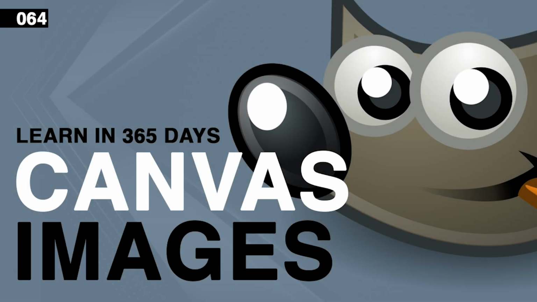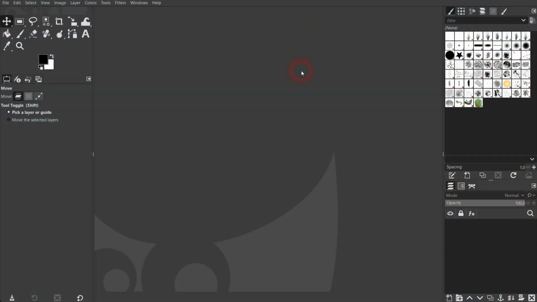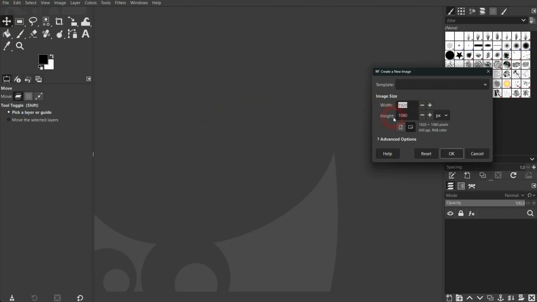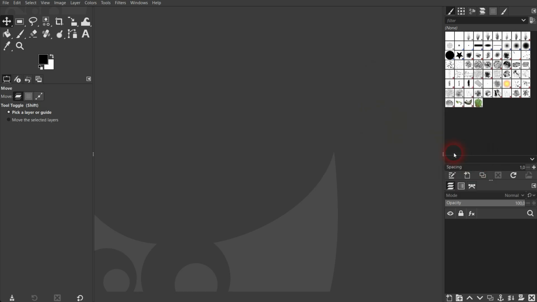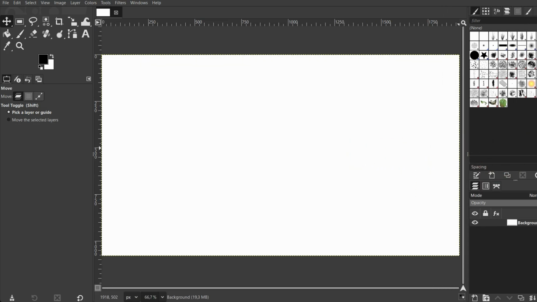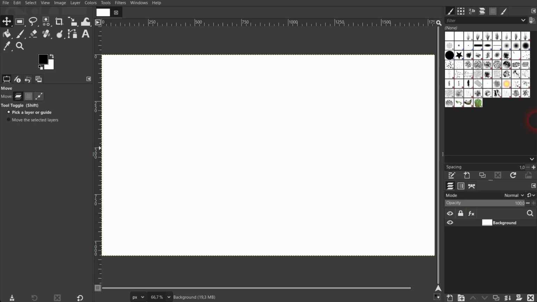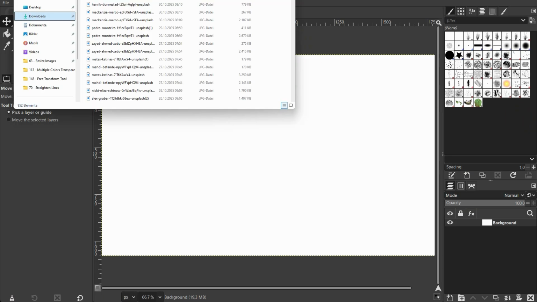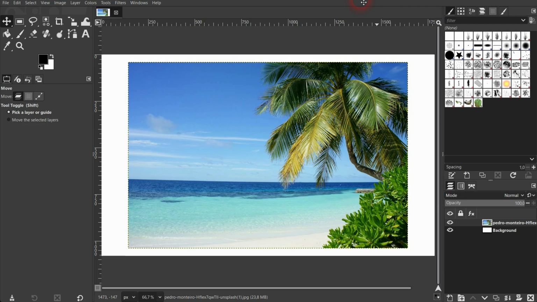Let me show the difference between the image and the canvas. It's a little bit confusing because right here under new, it's actually called image size, but this is the canvas. Let me resize my window here, and usually that's where you start. So if you wanted to, for example, have a YouTube thumbnail, make it 1920 x 1080, and then you import a real image, a photo in this case. We call that IMG.